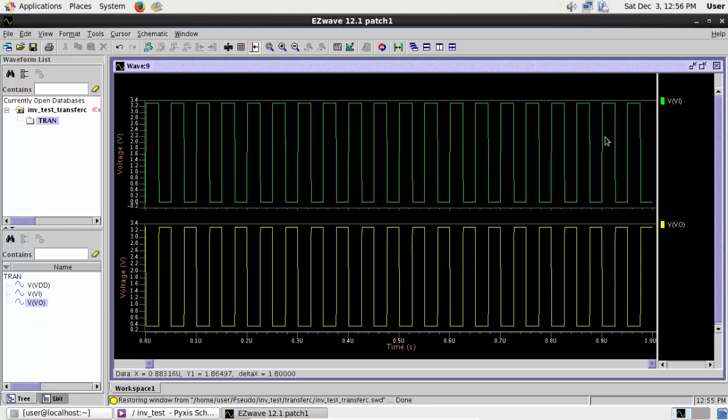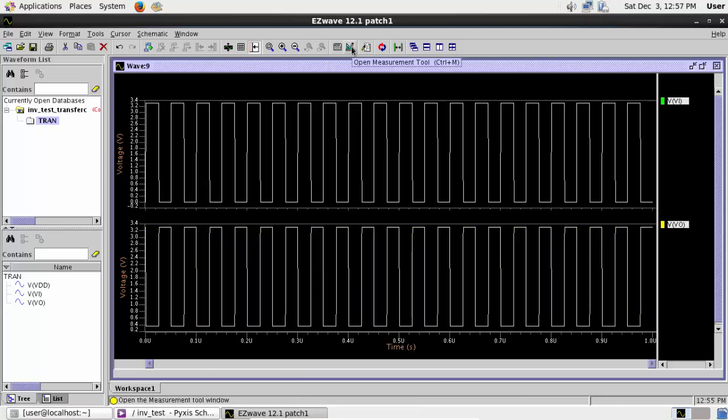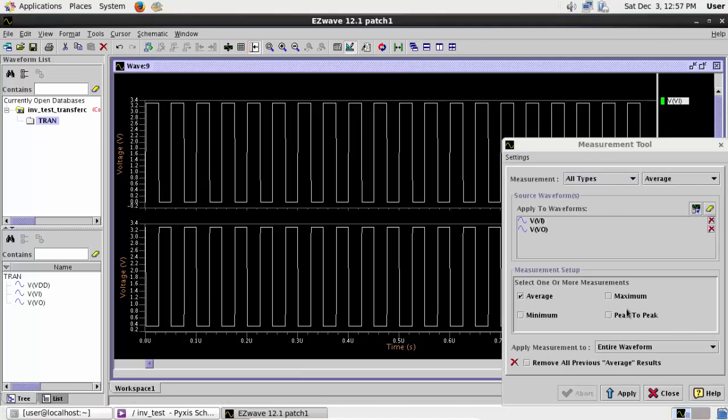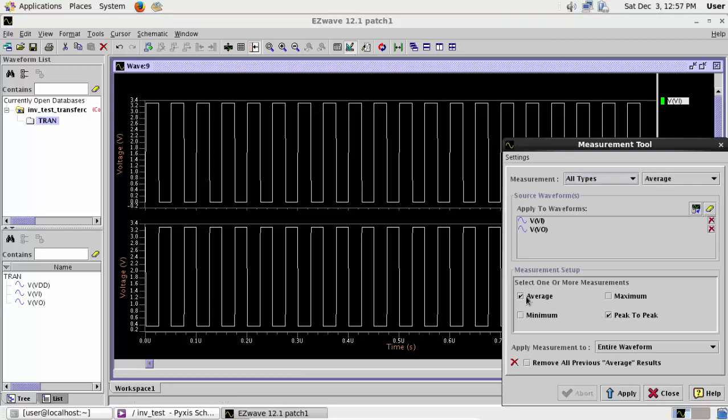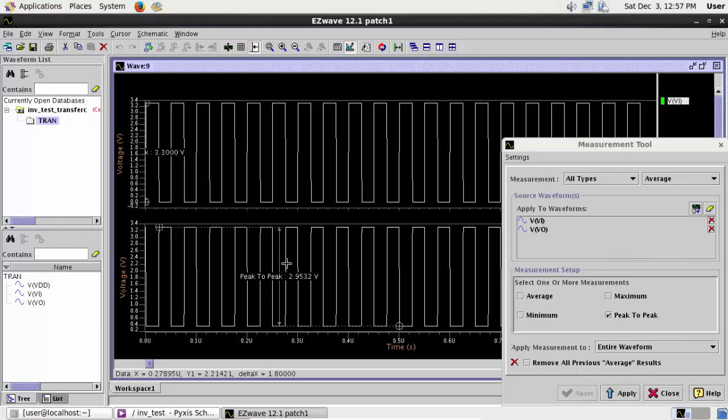Now if you want to see the peak to peak, just click on these two, choose both of them, choose the small open measurement tool. Here in this, choose peak to peak, remove the average, say apply. You'll get the peak to peak voltage.